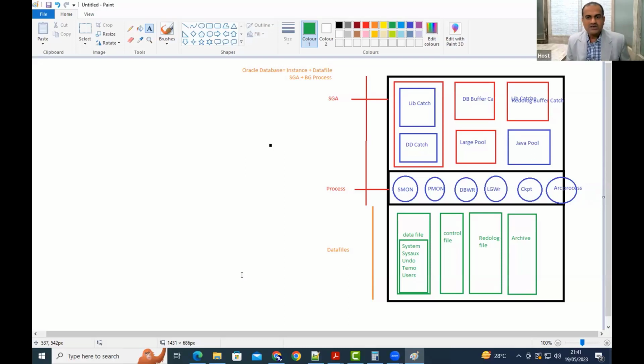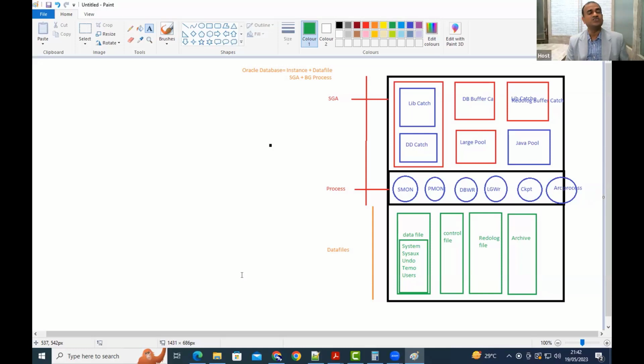Example I'm giving: suppose you are connected to a database through the Scott user, right? You know the Scott user or the HR user, correct? It's a username in the database, just like we are logging in. Sys is the super user in the database. Nobody will give permission to use this Sys. Only DBAs use it. But developers, what will they use?